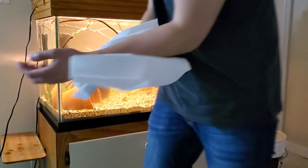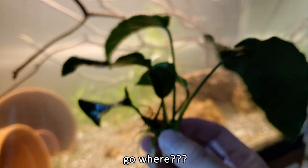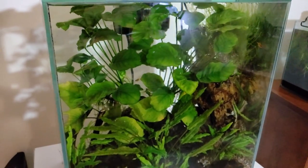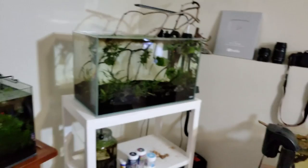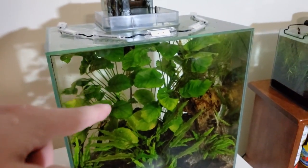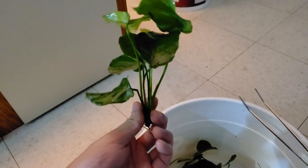It's tough out here — my whole arm is raisining. It's a big tank. Just look at these beautiful anubias barteri. I hope these grow as big as the one I got like five, six, seven years ago. I've never had to buy more anubias barteri since then until now, because this tank is just way too big. Even if I cut some trimmings from that beautiful decade-old anubias barteri — which I did for that other tank over there — it would leave this tank pretty barren and wouldn't even fill up the 55 gallon that much. But they are by far one of the best tank-filler plants in the world.